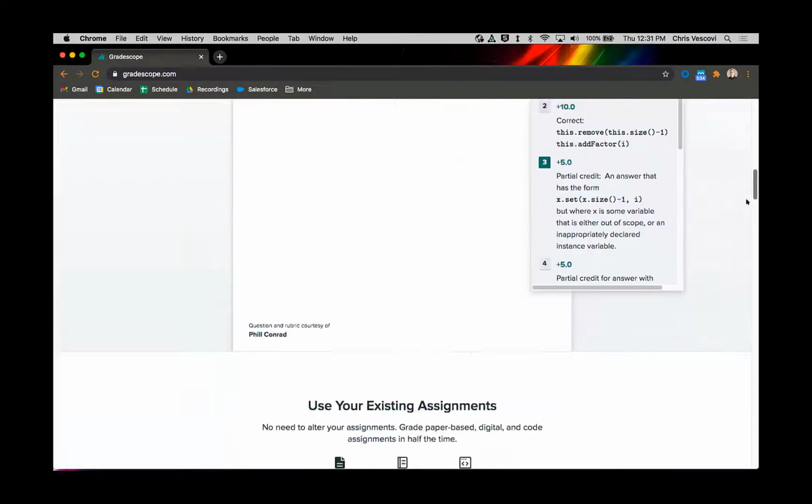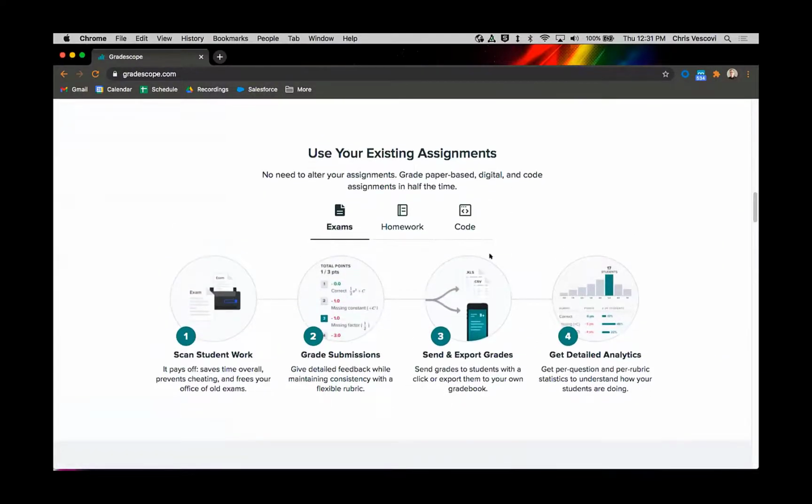To start off with, I'm just going to pull up a little workflow diagram that we have on the Gradescope homepage to explain what it is and what the value here is, and give you a little background as well. So Gradescope really became popular for instructors looking for a quick way to grade handwritten work in classrooms.